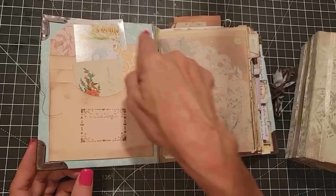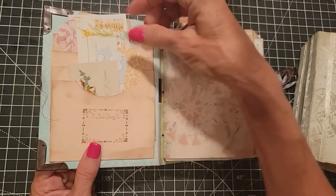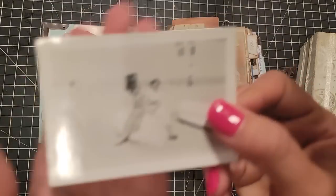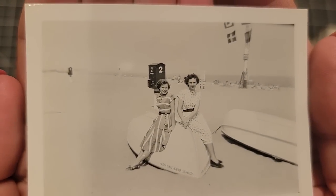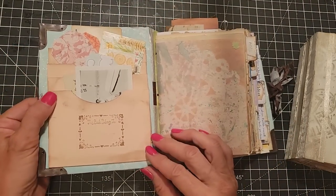So I lined these in some paper and put, looks like a quadruple pocket here, with just fun little things. A little picture. This is a cute little picture. Isn't that cute? Probably two sisters on an upside down boat on the seas. I just love those old black and white photos. I'm going to put this up in front. I just think it's so cool.